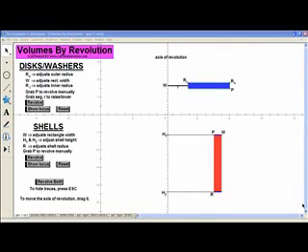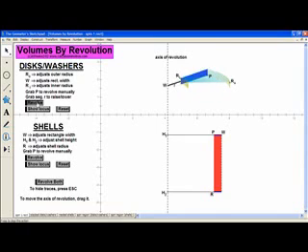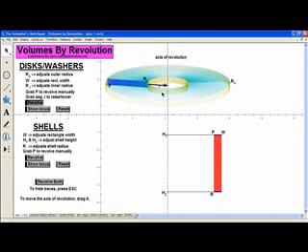This lecture is on finding volumes of solids of revolution using the shell method. First thing to notice is that compared to the washer method, which I show above, where you have your representative rectangle perpendicular to your axis of rotation to get either washers in this case or disks if we have an inner radius of 0.